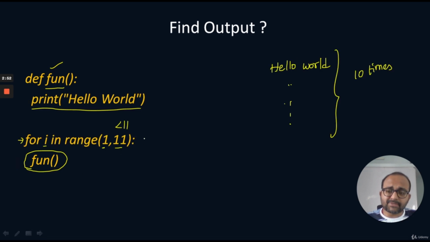But if you observe this code, the function fun is called 10 times, and every time the function fun is called, it is printing hello world. So that is the basic difference between the previous code and this one.